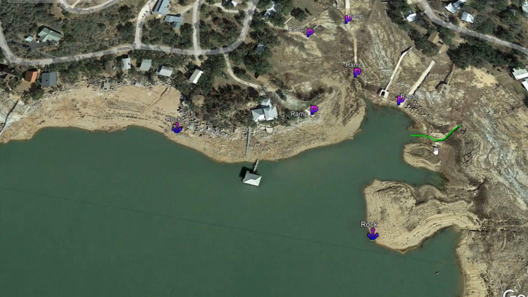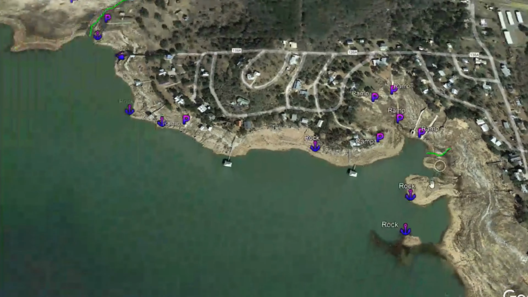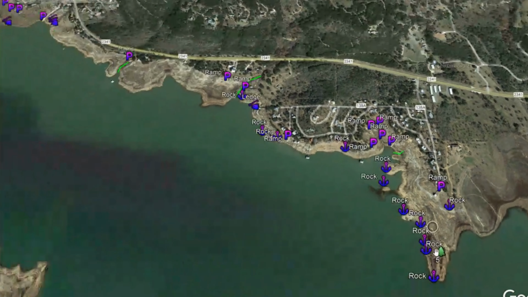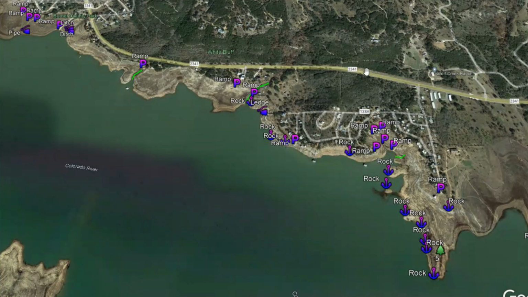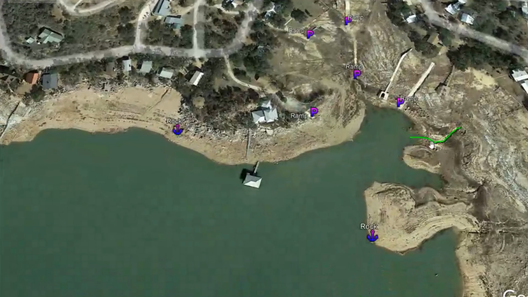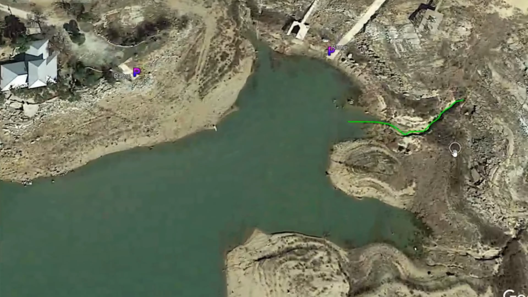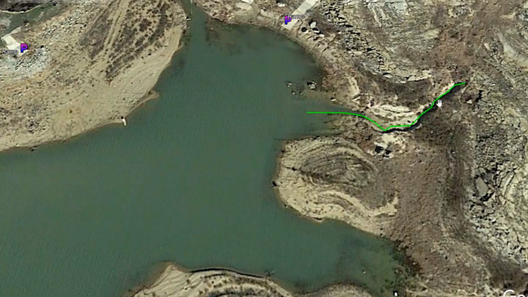There's a really cool looking ditch back in here too. So I'm just off the edge of this point. If you're trying to follow where I'm at, just south of 2341, back in the back of this little bay right here, there's a ditch that looks really good. You can see it right here, and you can see the shadows from it. That's why I think it's a really good ditch, because that's kind of like our little Texas ledges. And you got a little mini ledge going on right in there. So I could see them collecting up in there. Definitely would want to take a look at that.